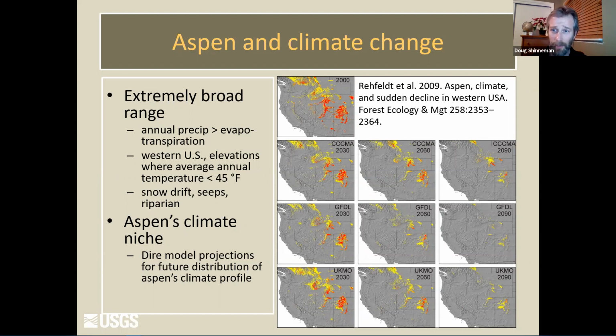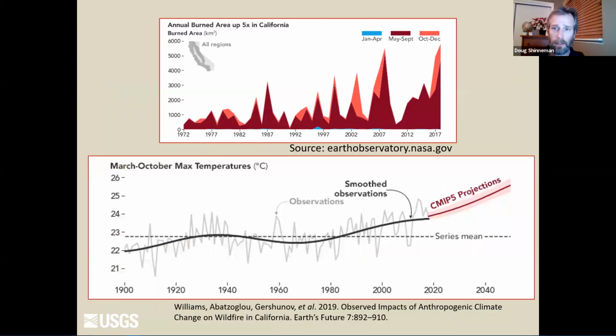But of course, these types of models, these climate niche models, have their limitations. They're coarse scale assessments. They don't take into account other factors such as hydrologic, edaphic, or fine scale topographic conditions. They don't model changing fire regimes or other disturbances. They don't model species movements, competition among species, land use effects, and so on. So there's a lot of variables that just aren't included in these sorts of models, even though they're highly instructive.